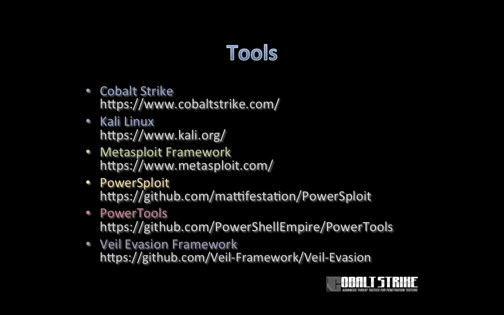Throughout this course, we're going to take advantage of several tools. Obviously, we're going to use Cobalt-Strike. We're going to work from Kali Linux. Here and there, the Metasploit framework will make an appearance. We will also use offensive PowerShell capability, such as PowerSploit and Power Tools. And during the evasion lecture, I will show you how to take advantage of the Veil Evasion framework with Cobalt-Strike as well.